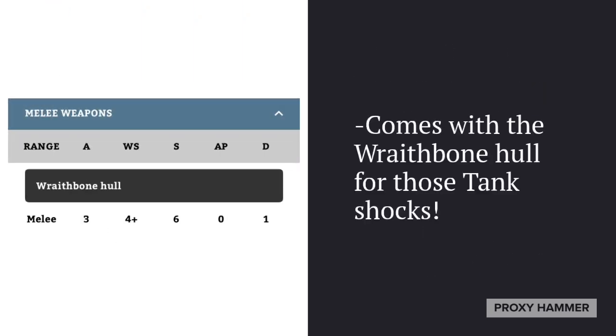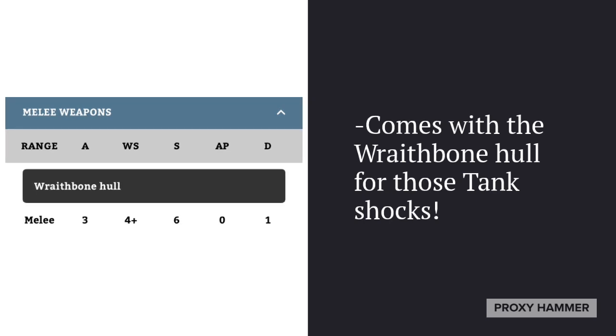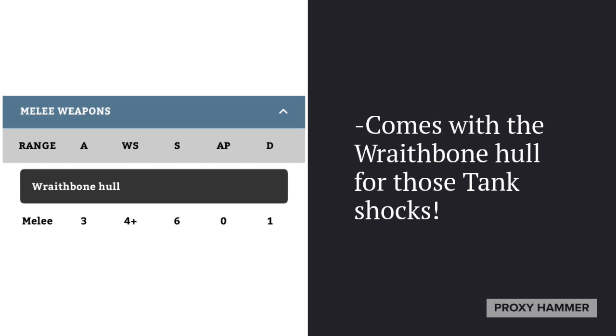As far as its melee weapon, it does also come with the same Wraithbone hull as the Falcon for those awesome tank shocks. And on both vehicles, it is something you're going to want to keep in mind throughout the game, because there are times where tank shocking in and then dealing your damage in close combat and pinning an enemy down is worth its weight in gold.